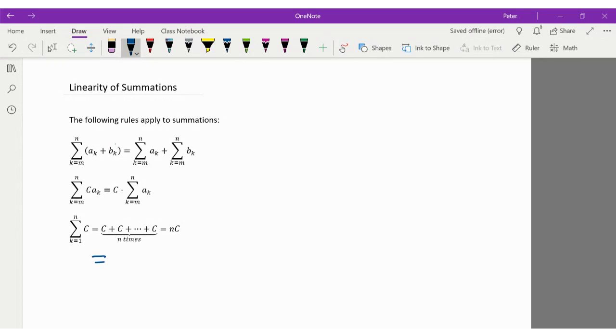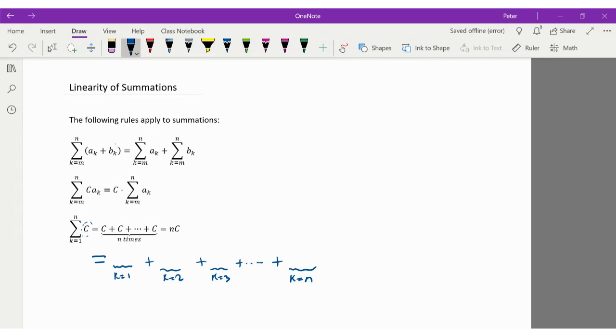I'll just write the last case here. So here I've got k equals 1, k equals 2, k equals 3, up to k equals n. So I'm just putting in a value of k for each value of k that could possibly exist between 1 and n. And then what I have to do is substitute wherever I see a k in the expression after the sigma, the current value of k for that term.